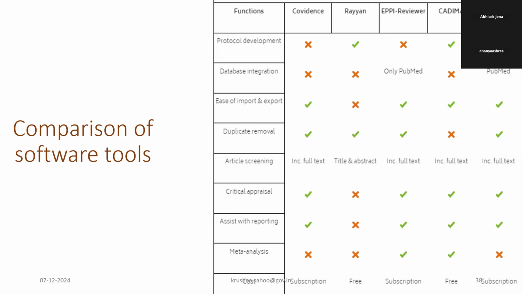But I will suggest going with the free version of Rayyan. That's good. Don't focus on two, three, many software. Keep it simple, Rayyan. If you want to work with us in Covidence, our team has access and can give it. I don't think the ICMR subscription should be wasted unless we have a productive idea or productive data, otherwise it will count as a demerit. The HTA team used this a lot and they have not completed. So it is better to do it in Rayyan. Teach them free Rayyan, and if they want the paid version, it is a very negligible amount.